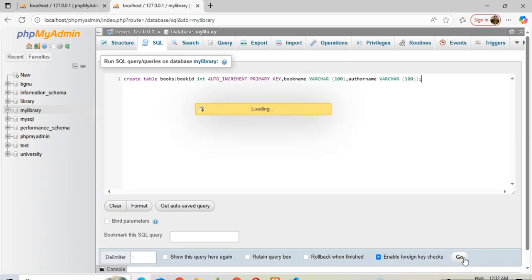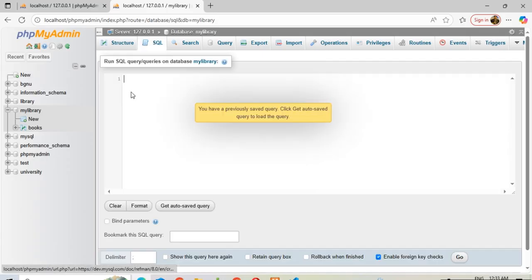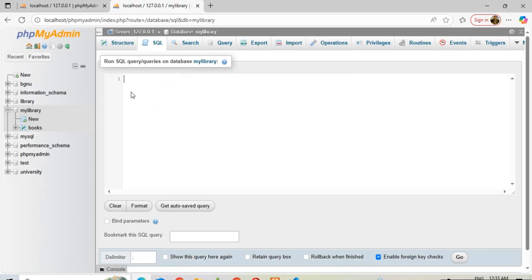Now click on go. This will create a table. As you show, books table is created. So again in SQL you have to insert data. So you can say that insert into, I said table name, that is book.